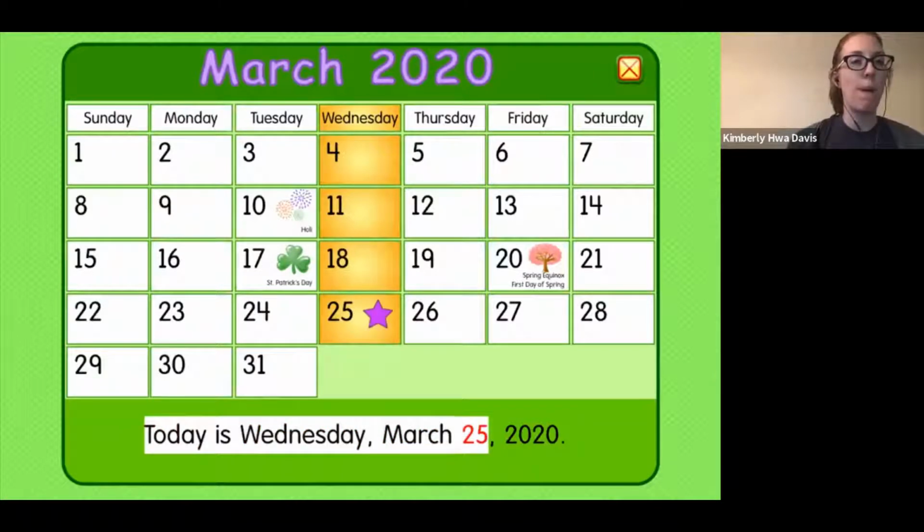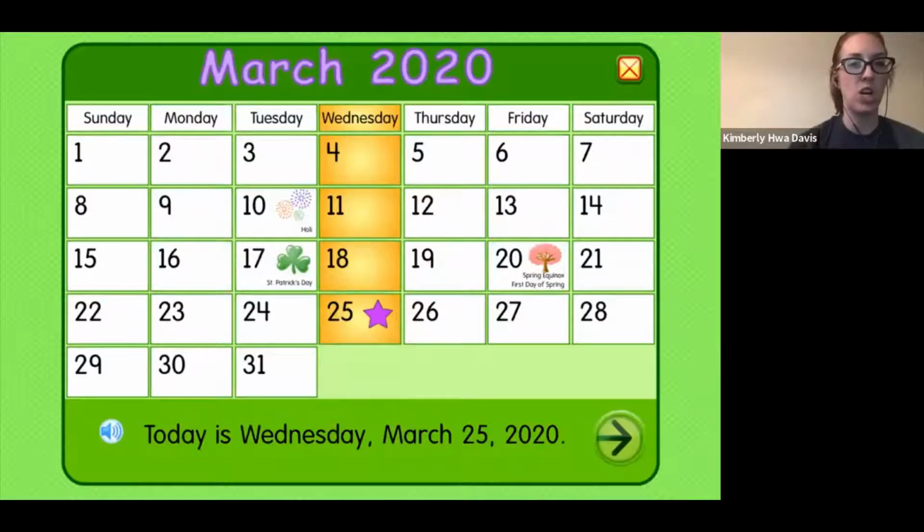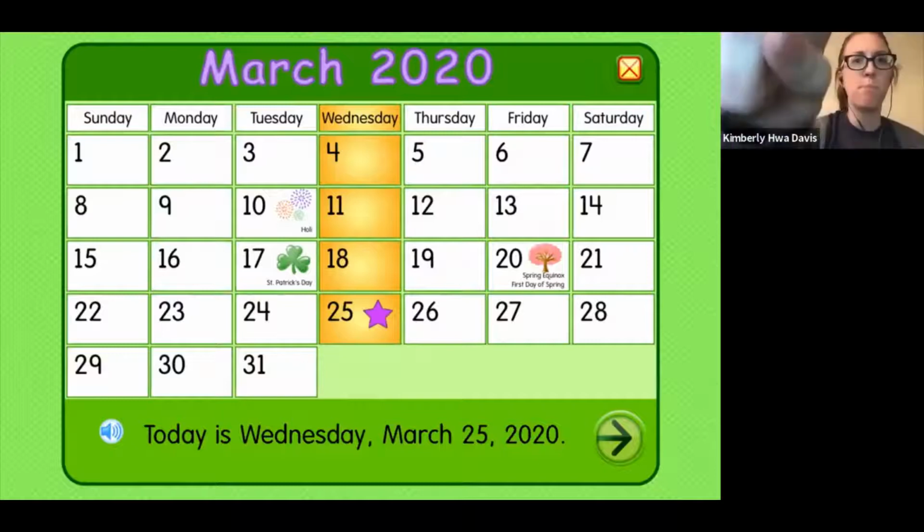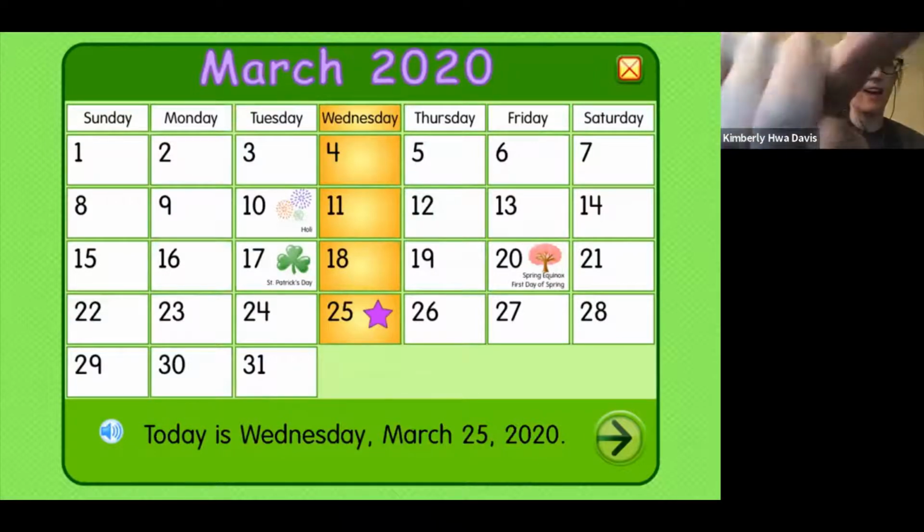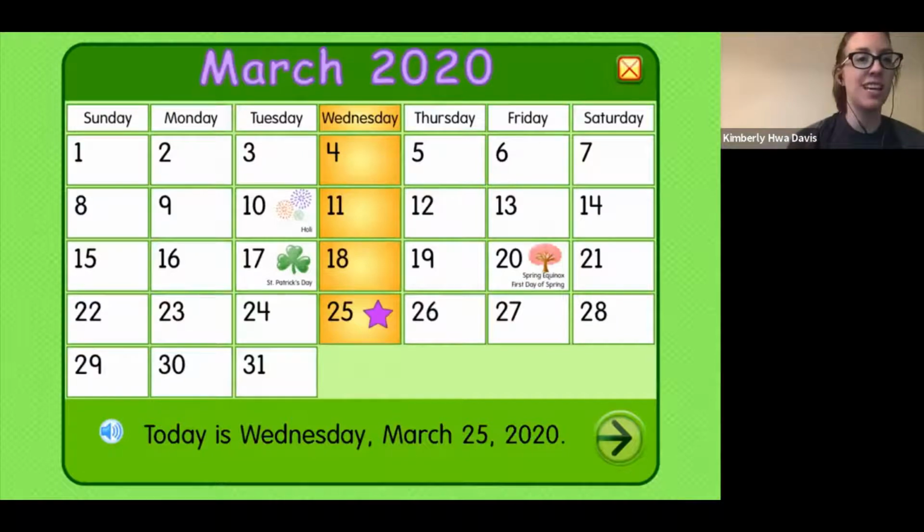Our month is called March. And then our date today has the big purple star on it. And what is our date today? What are the 2 letters that make up our number? So what's our first number? Is our first number the number 2? Yeah. So we have our number 2, and then our second number is, my apologies, our number 5. So when a 2 is in front of a 5, our number is 25. So today is the 25th day of March.